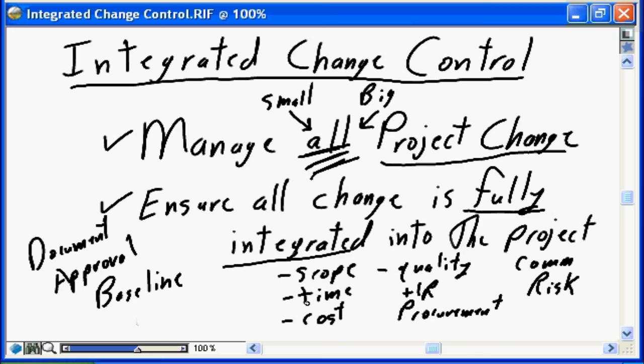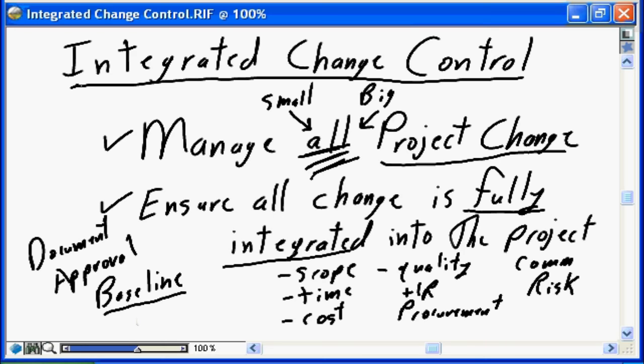So the new project time, the new project cost has been changed, positive or negative, depending on whether the change is adding or removing from project definition, so it has a new project baseline. You have a new yardstick against which the project will be measured. You have a new yardstick you're going to use to measure again whether your project is on time or on budget.